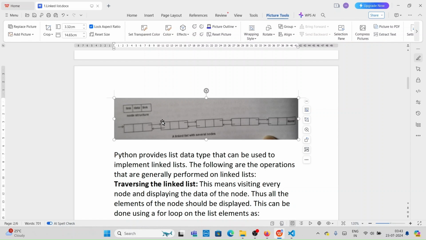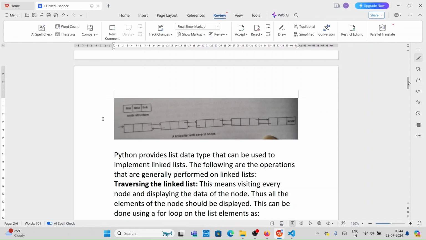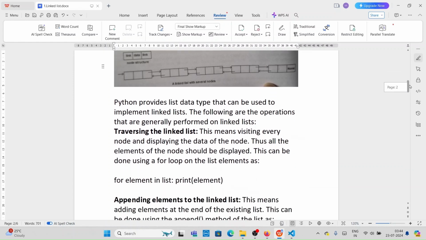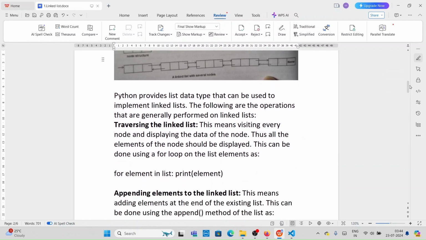Operations like inserting, removing and searching of an element are done very quickly and in almost the same amount of time. Linked list is one of the fastest data structures, hence it is used where time critical operations are to be performed. To perform linked list operations, you have to know some methods. First, traversing the linked list means visiting every node and displaying the data on the node.